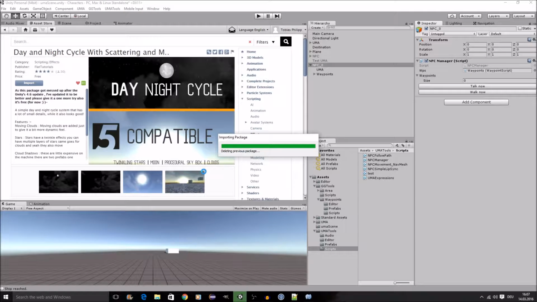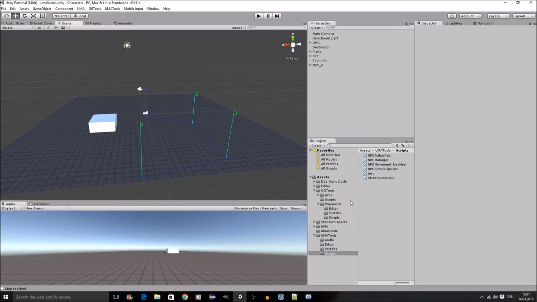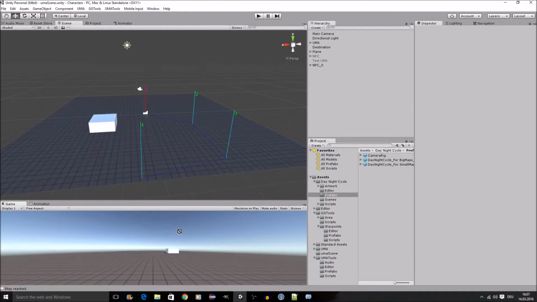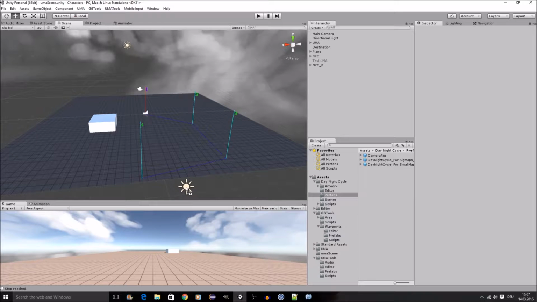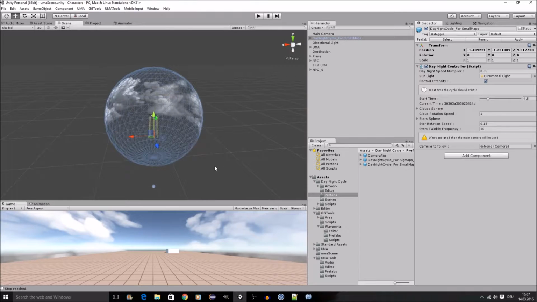Just quickly, if you did not follow along with my first tutorials, setting the mood 1, 2, 3, then I just want to show you how to easily get this asset working in a scene. So we've got our DayNight cycle folder, and there are some nice prefabs. We have a small map, so we're going to use the prefab for a small map, like so. It's not that small.